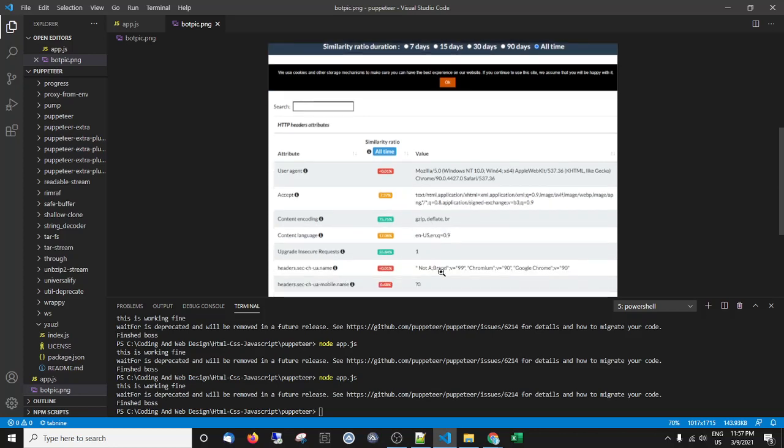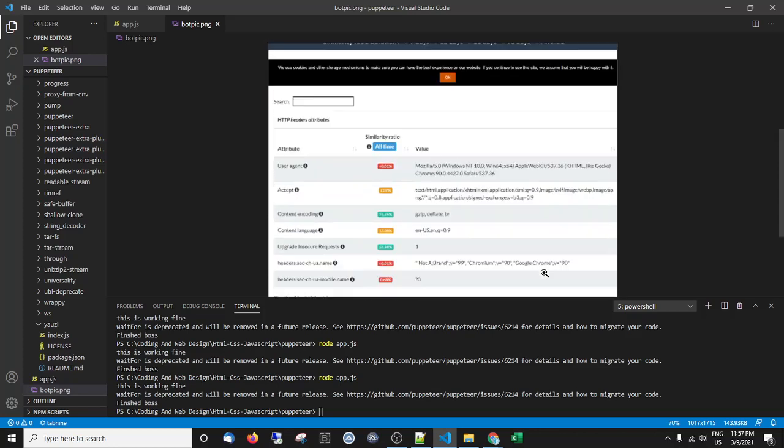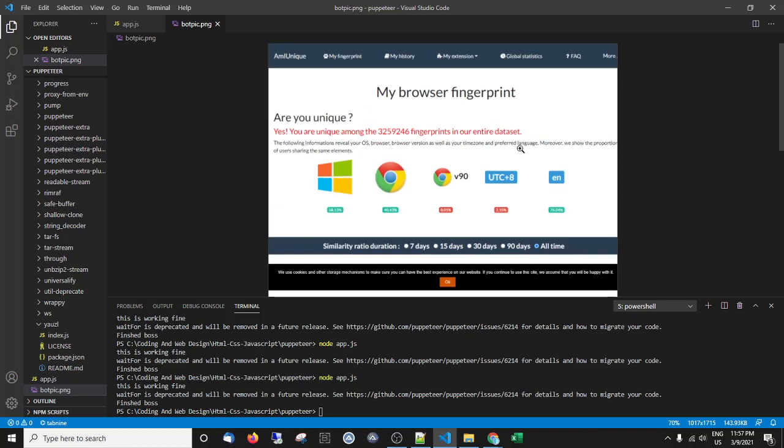Yep, keyboard, aluminium. The main thing, yes, we are unique. So this is awesome. We've kind of double confirmed that we're not seen as a bot as such. This would be the good groundwork to build a bot for a service that you want to fly under the radar for.